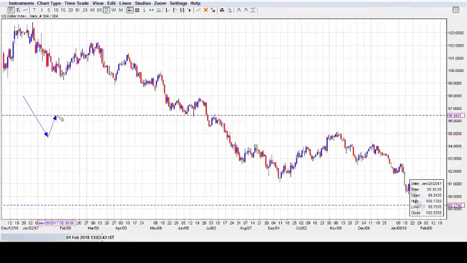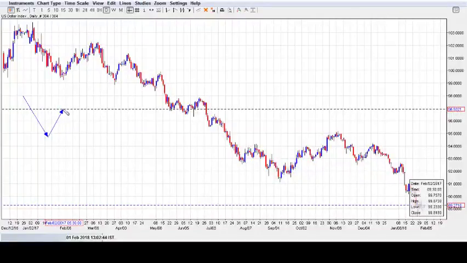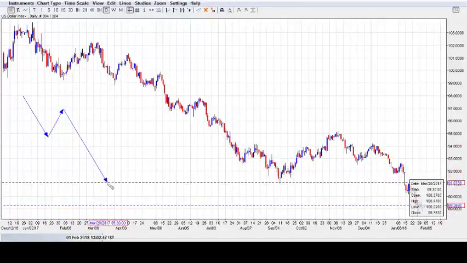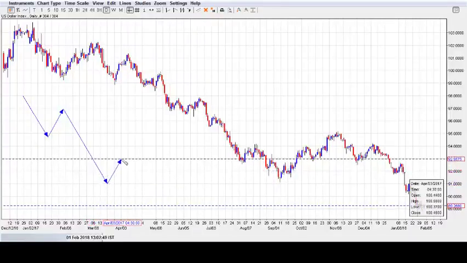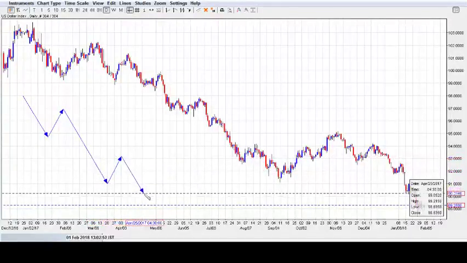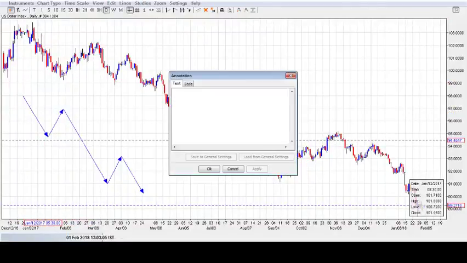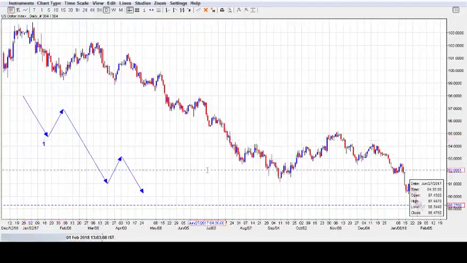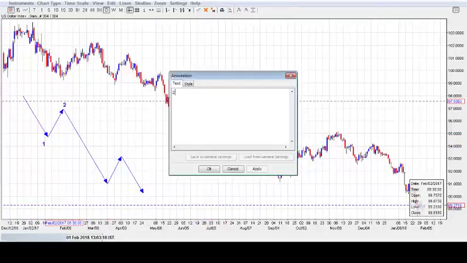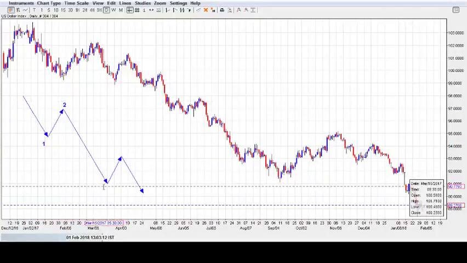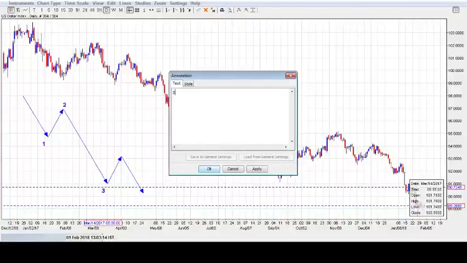A falling market would produce an impulse in this manner. Again, the rules of the impulse, if you would like to quickly review and revise: the labeling is done as 1, 2, 3, 4, and 5. It unfolds into 5 waves, or rather subdivides into 5 waves.